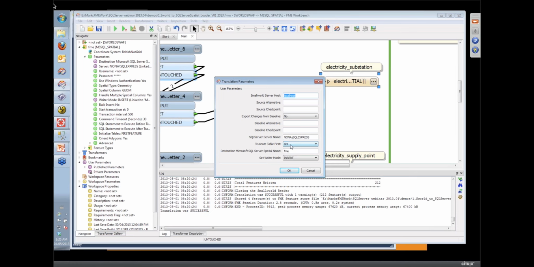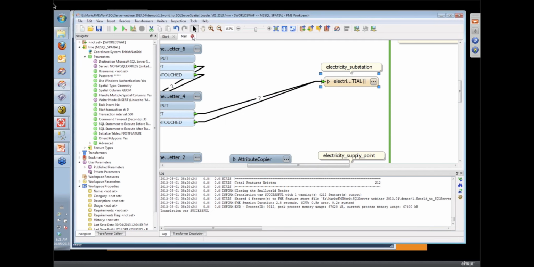The other thing you could have prompted for there was possibly your password too, rather than hard coding a password into your workspace. Yeah, in this case I'm using Windows authentication, so I don't need to do that. Oh, excellent. But yeah, any of the parameters that you want to set and have the user set when they run the workspace, we can do that.